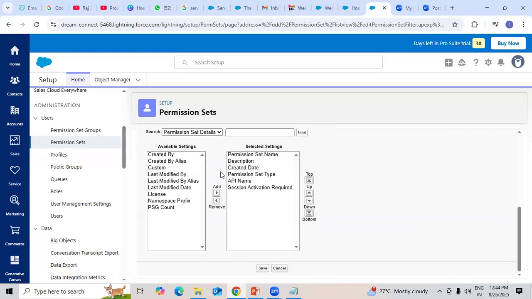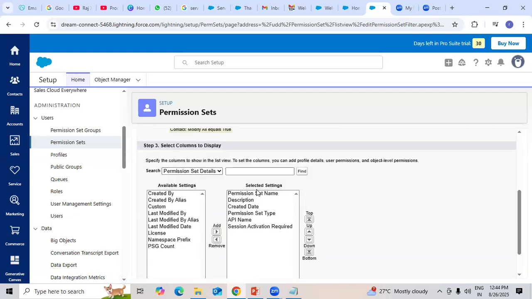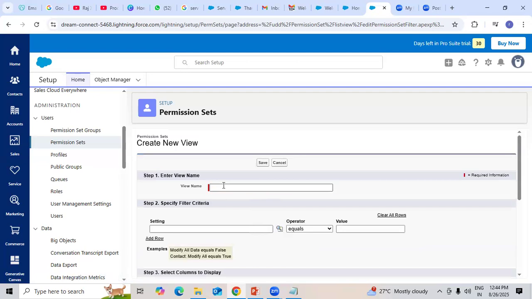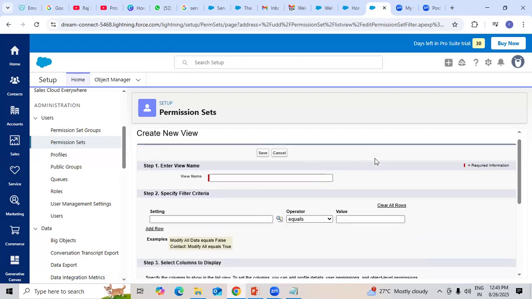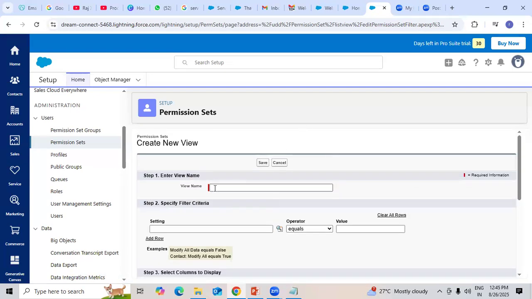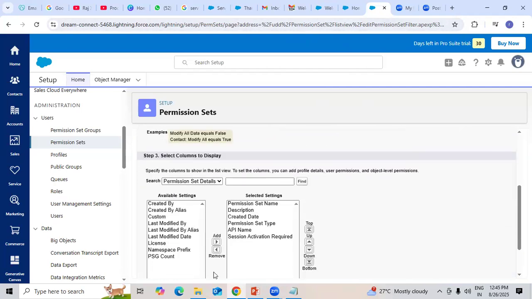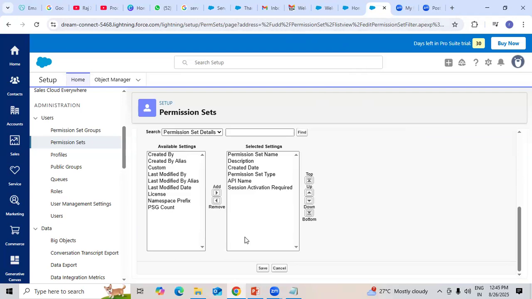Now, if you want to add any kind of permission details for the existing permission that we are creating, first of all you need to write down the view name. Whatever the view name, for example, creator. Creator is a view name that I am taking. So creator is a view name that we have taken, and in this, whatever the required permissions that are to be updated, everything we can do.